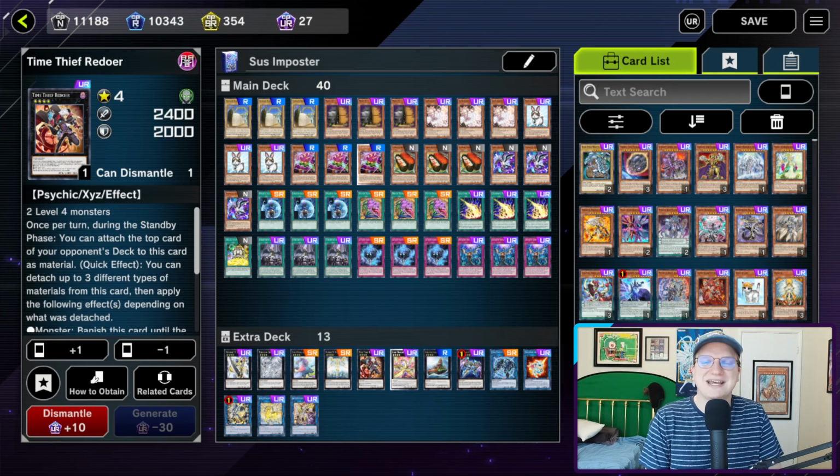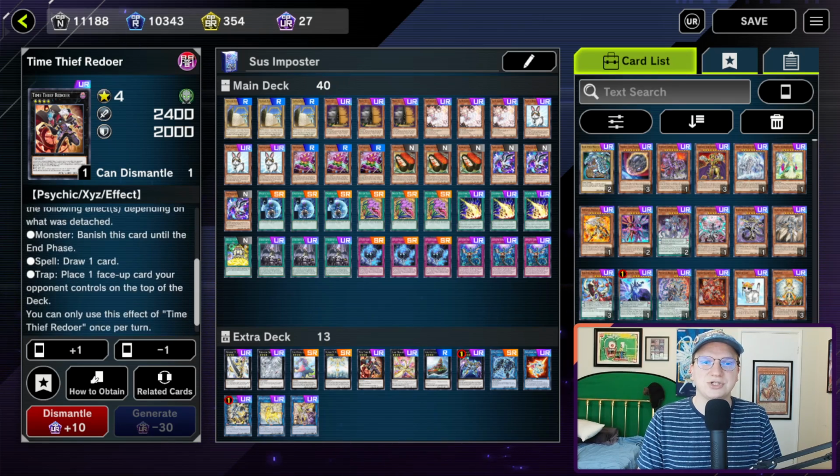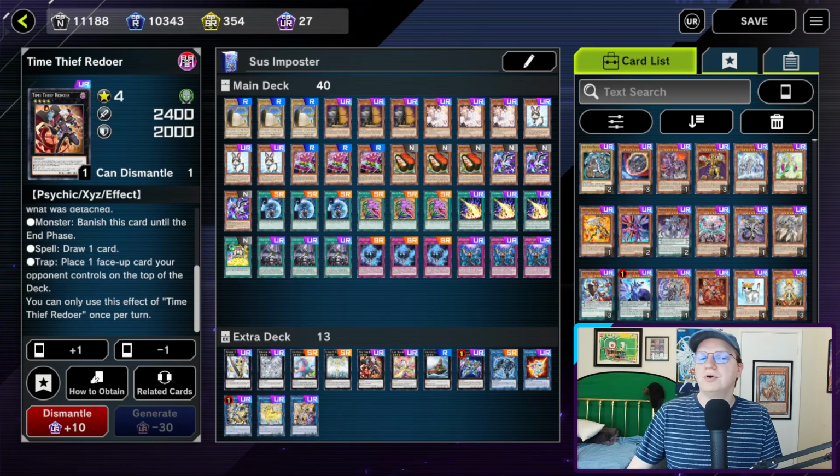This card is fantastic, one of my favorite cards of all time. During the standby phase, you can attach the top card of your opponent's deck to this card as material. Then you can detach up to 3 different types of material from this card as a quick effect, and then based on the type of card you detach, you activate an effect. If it's a monster, it tags out until the next turn. If it's a spell, you draw a card, and if it's a trap, you put a card your opponent controls on top of the deck, which will then attach itself to it during the next standby phase.